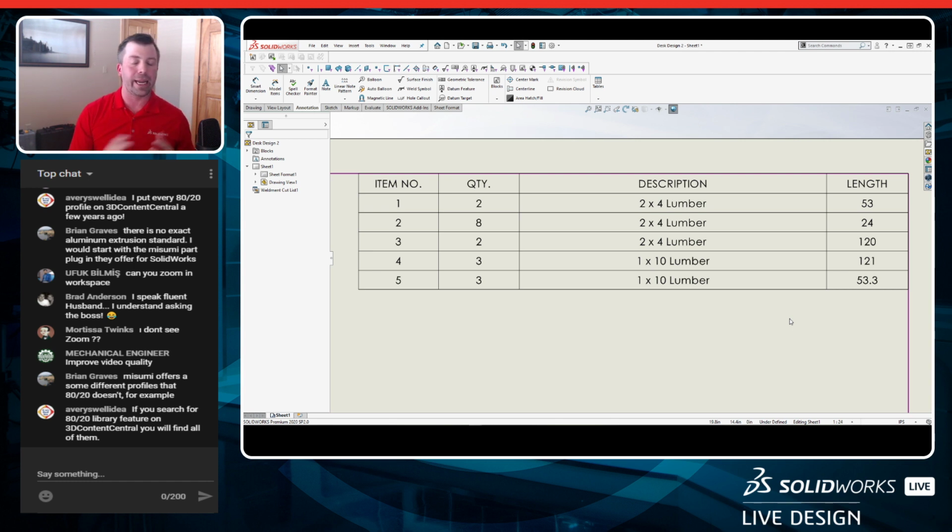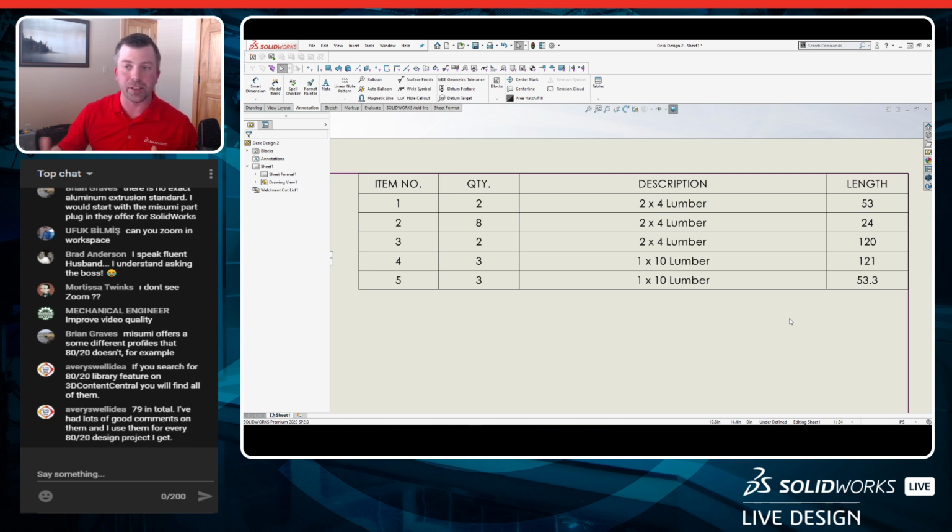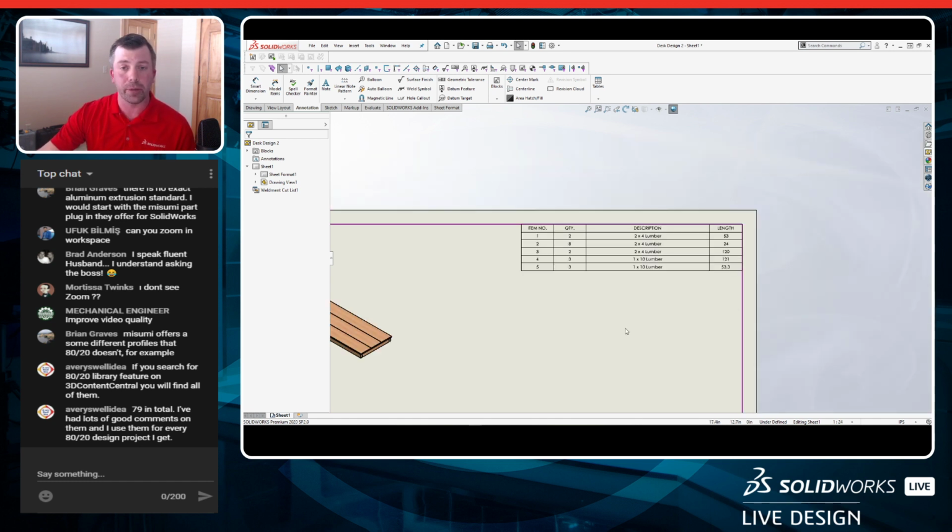Now, the one thing we can't necessarily do here is what they call nesting. So, I've got, for instance, 8 pieces of 24-inch or 2-foot long 2x4 pieces that I want to buy. What's the best way to do it? There are some Excel tables you can generate that. There are very advanced nesting tools, but just be aware you can export this into Excel and run that through like a script that will tell you, here's a fast way. Here's what you should buy. 1 piece of 10 and break that up, or so on. I guess it'd be 2 8s would probably be the best. But either way, I've got an accurate cut list to grab and go forward.